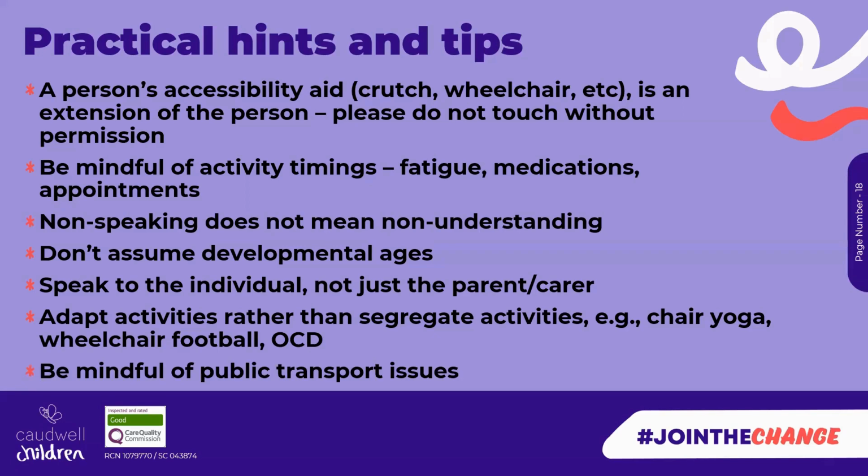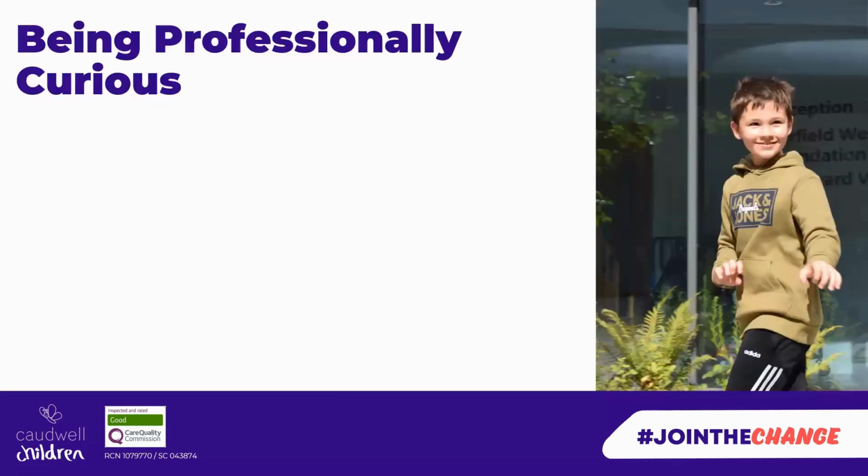Also being mindful of public transport issues. Quite often wheelchair users in particular have to phone ahead, particularly on trains, to make sure that there's a ramp there, so that they can access the public transport. But even when they get onto the bus or the train, oftentimes there's not always space for them to sit or to get their wheelchair on there. So they might have to wait for the next bus or the next train. That can be quite frustrating, to say the least.